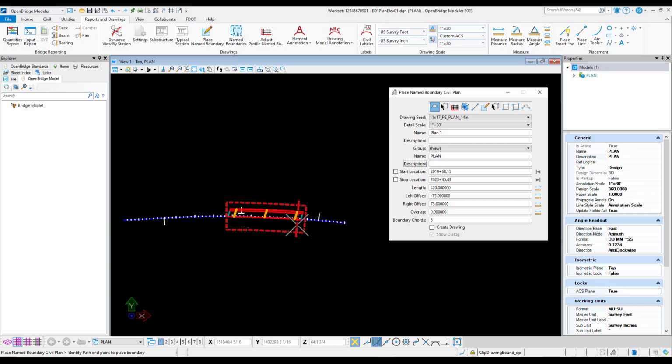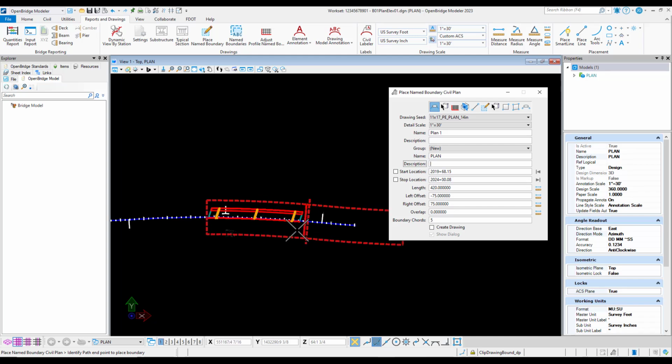So if I drag this beyond the end of the named boundary, it'll populate another named boundary over here. So you could do that for as long as the alignment goes on. And as I mentioned, overlap would just be how much these boundaries overlap. Currently going to leave that at 0 for this example.